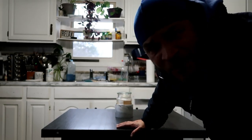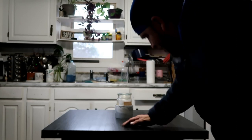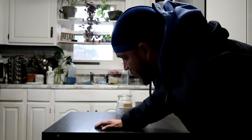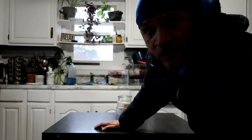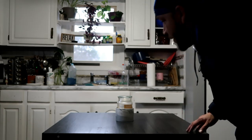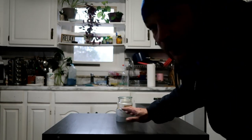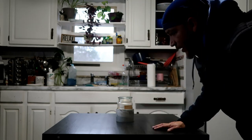I haven't had a kitchen table for a long time, so I don't know what size, but I feel like it's a little bit shorter than the average kitchen table. So it definitely would be good if you've got a smaller house or a small space like we do in our kitchen. I love it as the middle island. I think we'll call that an island. I love it as an island.